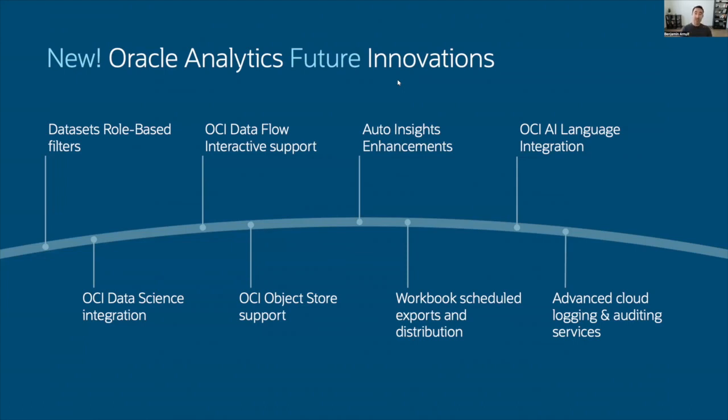OCI AI Language: you are going to see more and more integration with AI services. So it's going to be the language one. I think Alex is preparing a blog on that, and it's going to help you to know how to do that. We are going to have AI anomaly detection, AI forecasting. So Oracle Analytics is not just a data visualization tool. It's a machine learning platform. It's an AI platform, analytic platform, and more. It's consolidating all your analytic journey.